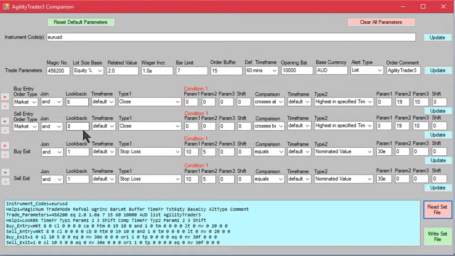So it's a look back of 8. We put in the end period, not the start period, but the end period. So the end period is 1910. This actually should be on a 5-minute chart. I forgot to change that. It should be on a 5-minute chart, and we're looking back 8 periods. So it's 8 periods back, which is 40 minutes from 1910. And that defines the time range.